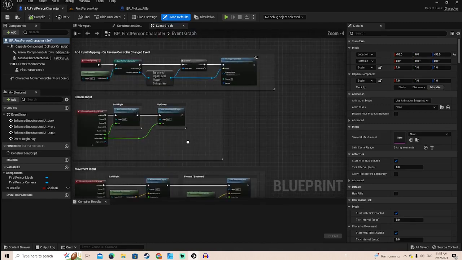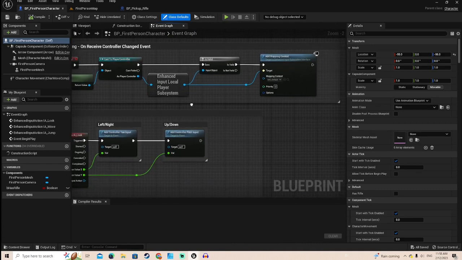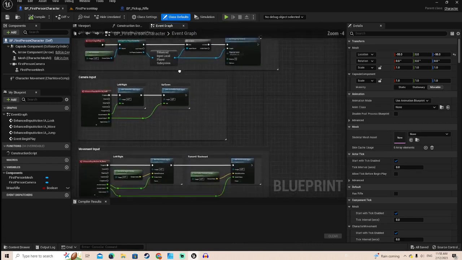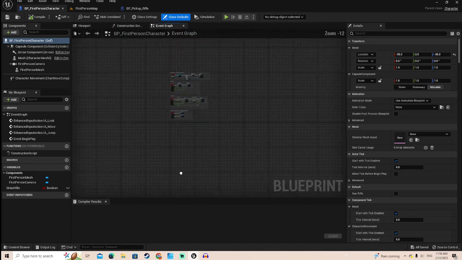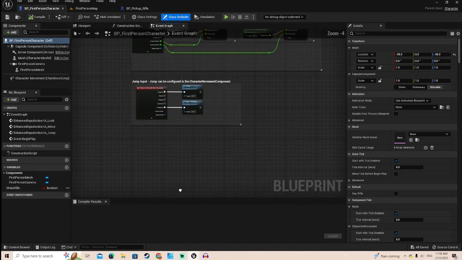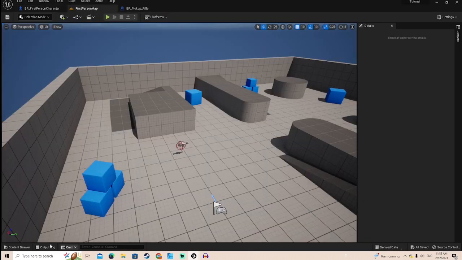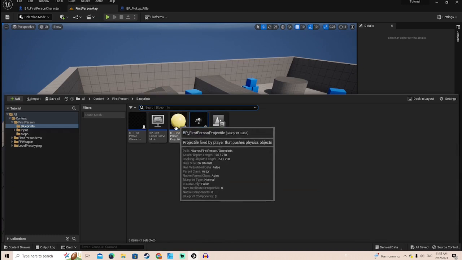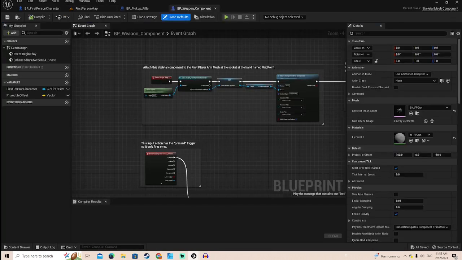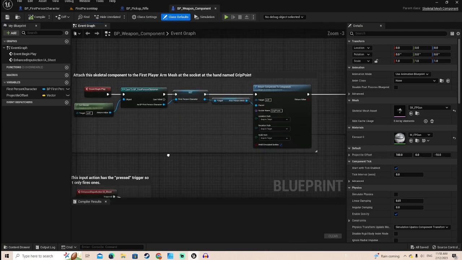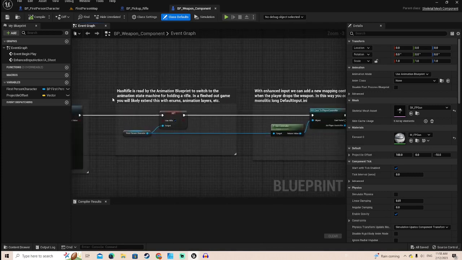Now I'm trying to find the shooting stuff. Where did the blueprint go for that? Let's look at this again. Projectile, weapon component. Is that what this is? First person, yeah, that's what it is. Okay, I got you.